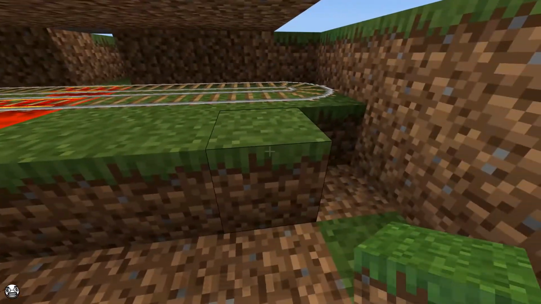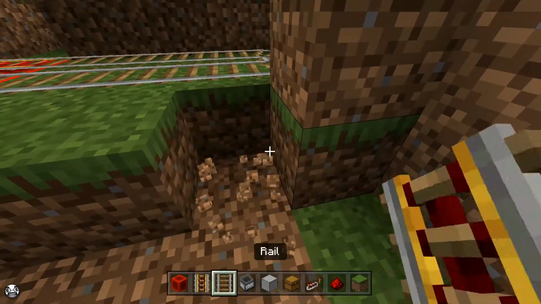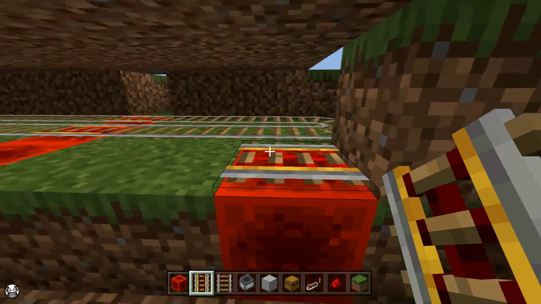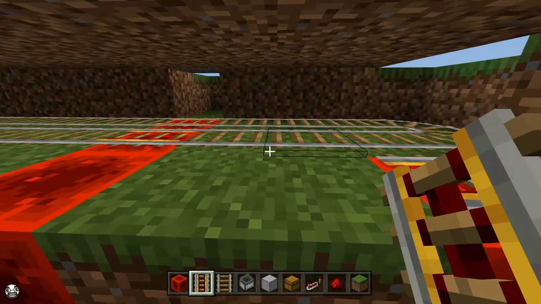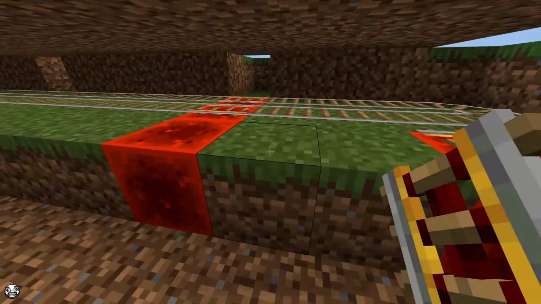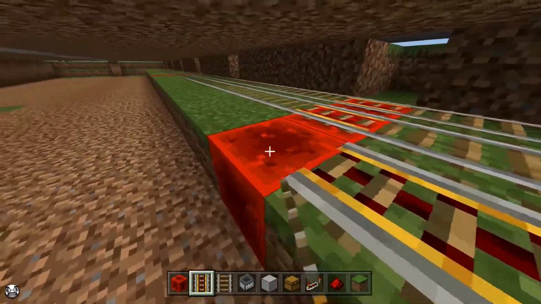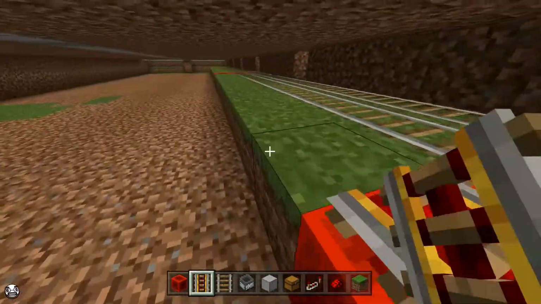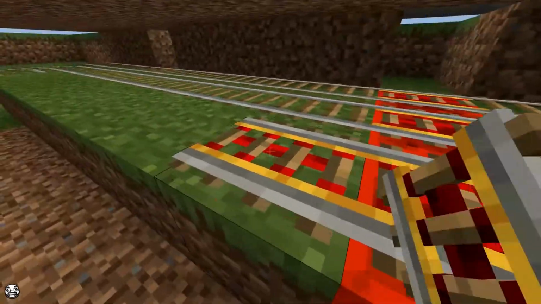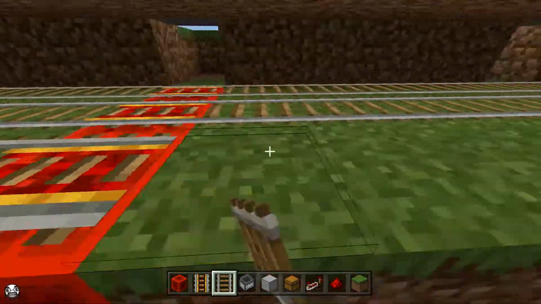Now, actually at the very end, go ahead and place a block up like so and replace this with a redstone block. This is actually going to be the end. So once your minecarts come back to this side here, once they come to this end here, they're going to be just sent back through your rail system again. So again, putting powered rails on top of the redstone blocks, and filling all the empty space in with rails.